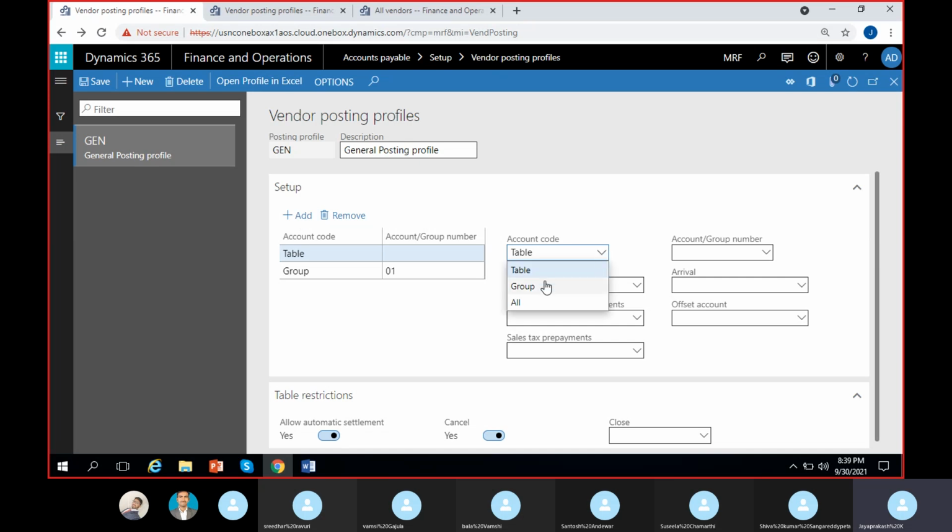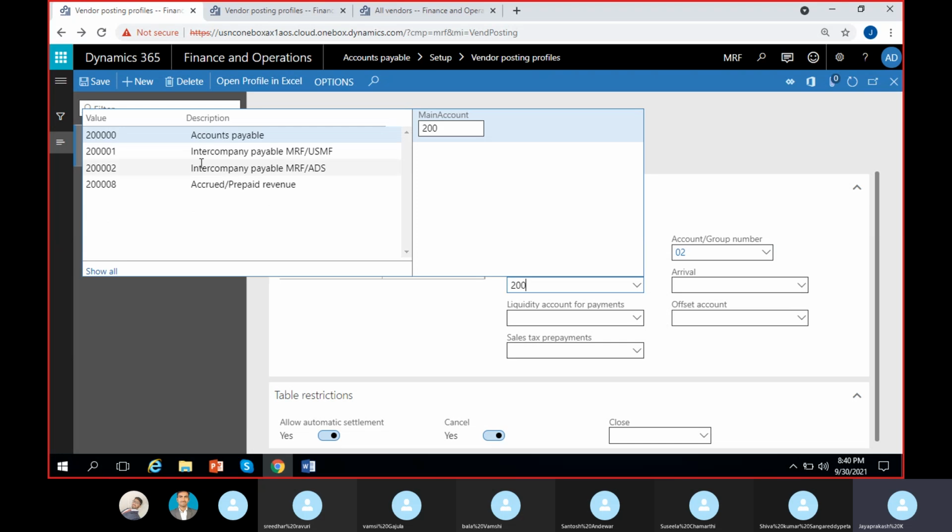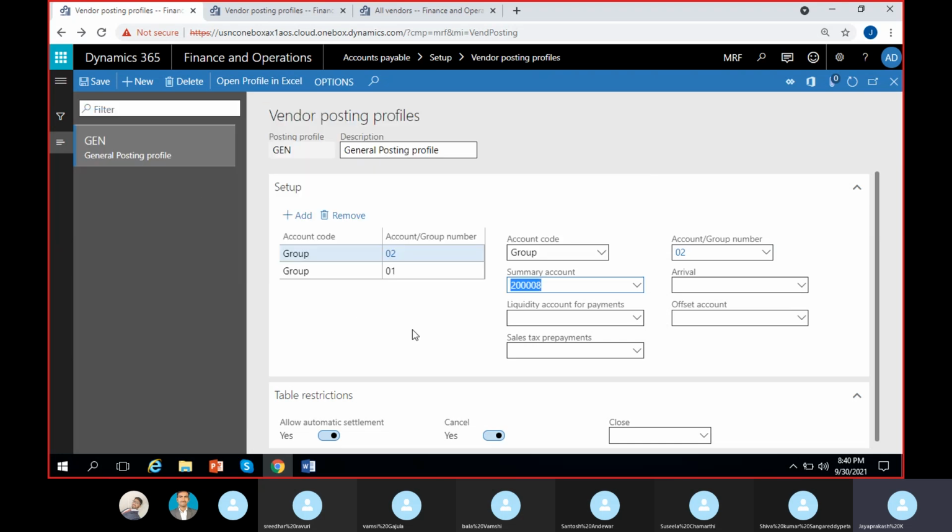Select another group here, or you can select another single vendor also if you want. Selection is table means if you select group, you can select another group like foreign vendor. For this foreign vendor you can give another account, accounts payable foreign, just like the 2 lakh one you gave. I'll give this just for example. Okay, I can give a different account. Here I have one account, here I have a different account for this group of vendors. In this way I can differentiate.